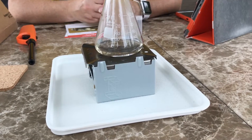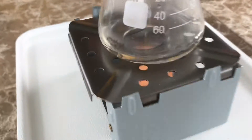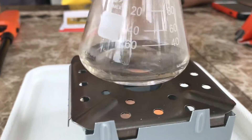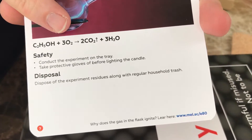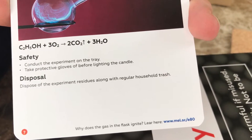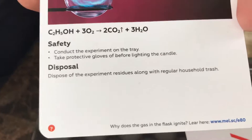Now there's condensation on there. There's condensation, but I need more alcohol vapors. There's still alcohol in there, right? Yeah. So you took ethanol and oxygen, and when you added flame, it created carbon dioxide and water. Three parts H2O and two parts CO2 is what was left in there after you ignited it. That's what the chemical equation is saying.